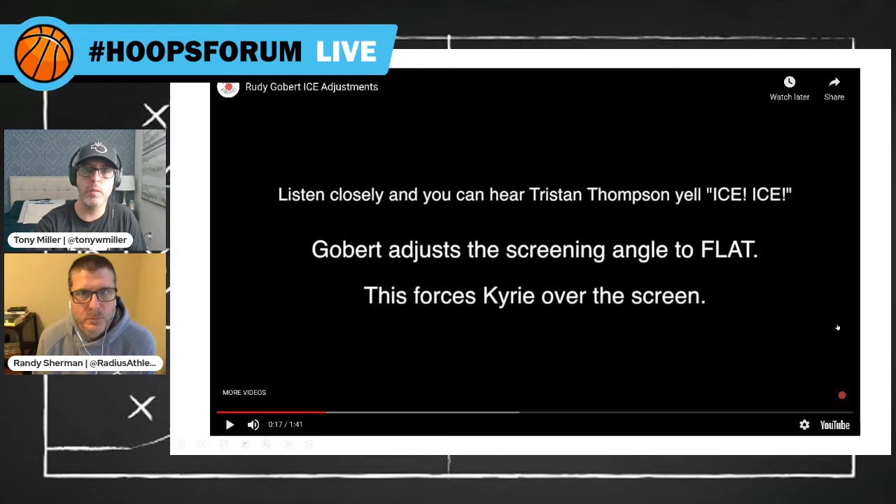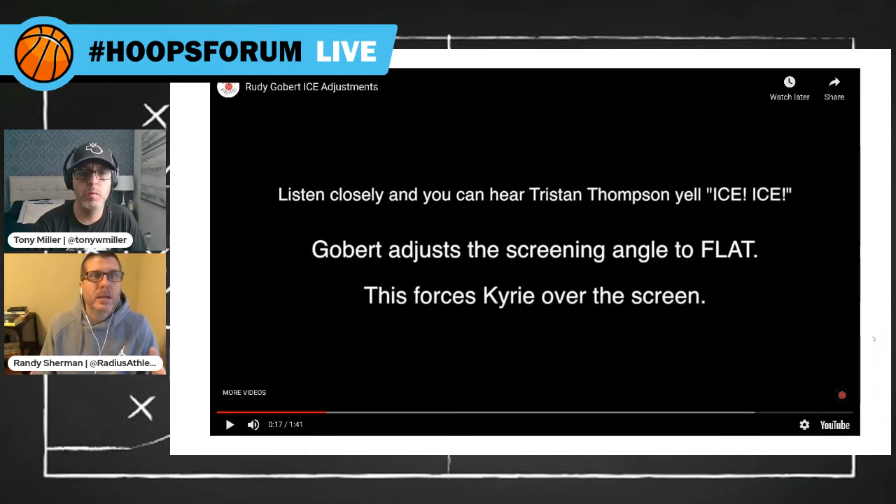These are typically automatic things — this is not something you're calling. You're listening or looking for it, and the player should automatically adjust. It's part of the knowledge that players need to possess to play ball screen offense. We've got to recognize coverages, recognize adjustments, and counter — that needs to be absorbed into our knowledge as a player. I picked Gobert because the knock on him is he's only a defensive player, but he has value on the offensive side because he gets these things: what am I seeing, what am I hearing — I heard ice, I'm going to flatten the screen out. That's part of the growth of a player.